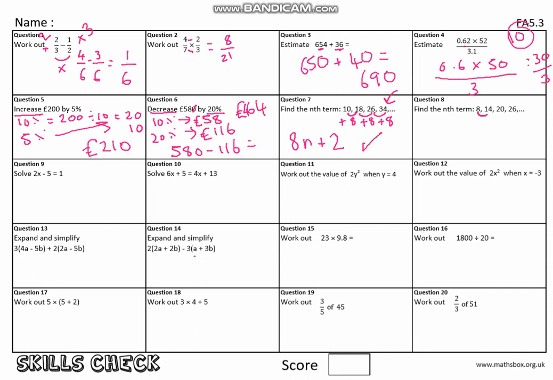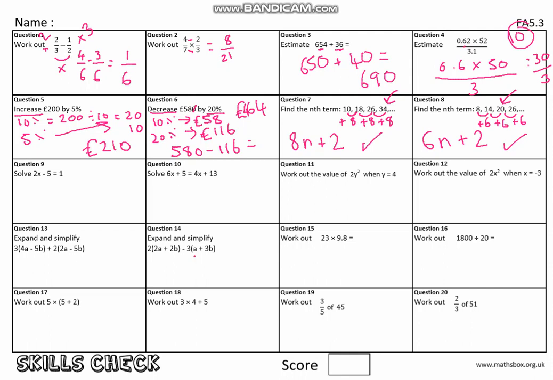Next one then, so what's the difference here? Well, we're adding 6 here, and we're adding 6 here, and we're adding 6 here. So you know that the sequence is going up in a constant way, so that's why it's a linear sequence. So you take your difference of 6, you write your n, so that's the number in the sequence, and then you ask yourself, how do I get from this 6 to the first number in the sequence? Well, this time I add 2 again. So this time it's 6n plus 2. Let's test it for the third number in the sequence. So if I put 3 where n is, I would do 6 times 3 is 18, plus 2 equals 20. So again, I know that I am correct.